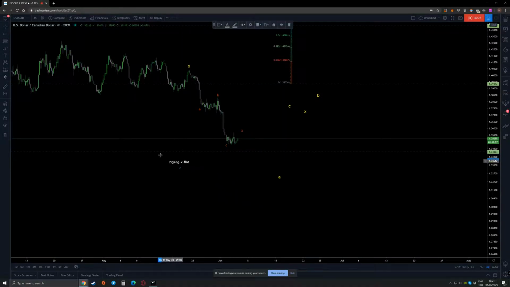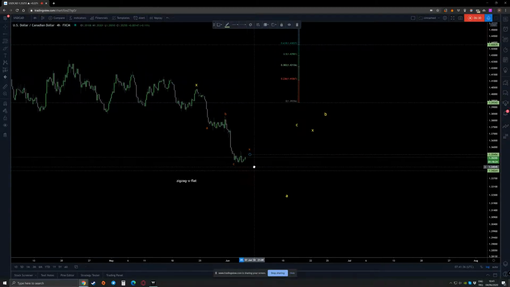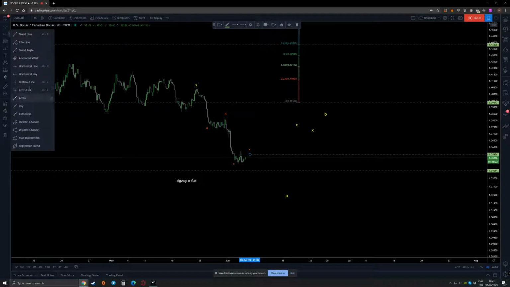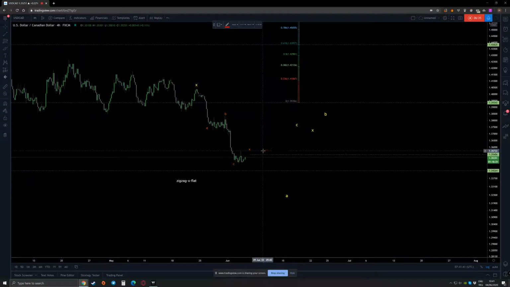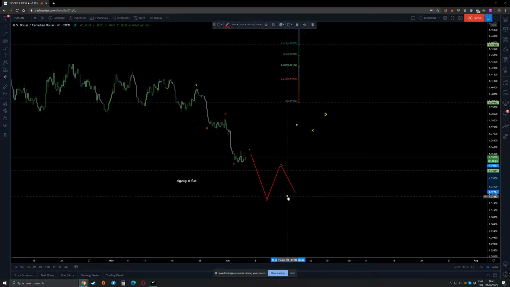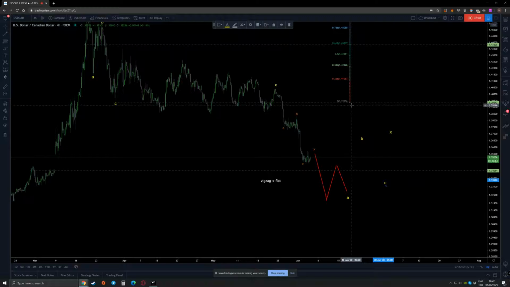This is a possibility. It means that the price after this X wave is done has to be this one. Let's get rid of this first. So after this wave X is done, the price can do something like this: A, B. It can either do this or it can do a failure, so that this wave A is done, and it means that we will look for a wave B here, and a C, and maybe a D, that sort of thing.